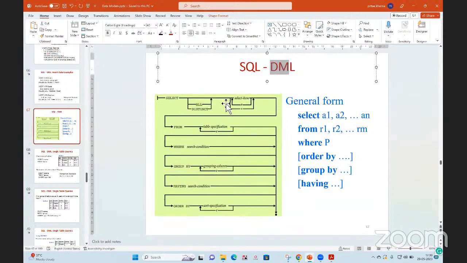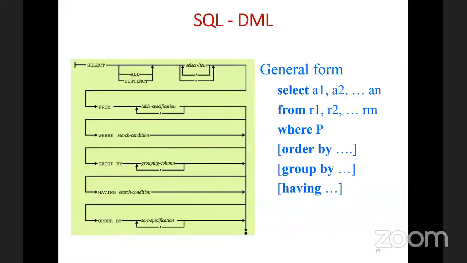For this we have a single statement: select from where. First, I will explain this statement. From means the table from which you want data. Sometimes we need data from more than one table, so you can write table 1, comma, table 2, comma, table 3. This statement has 6 clauses: select clause, from clause, where clause, group by clause, having clause, order by clause.